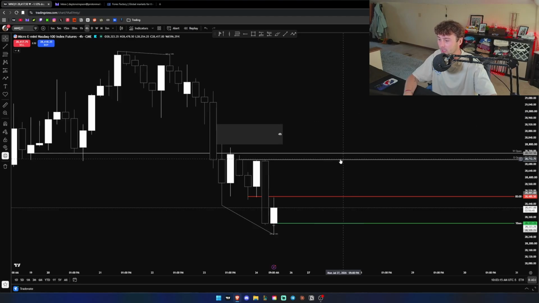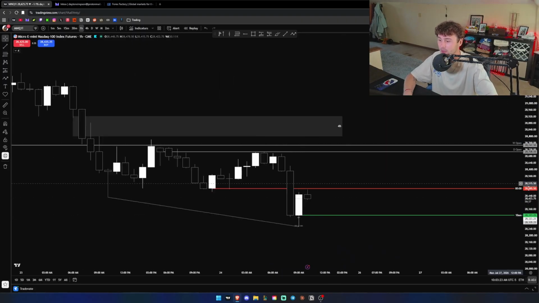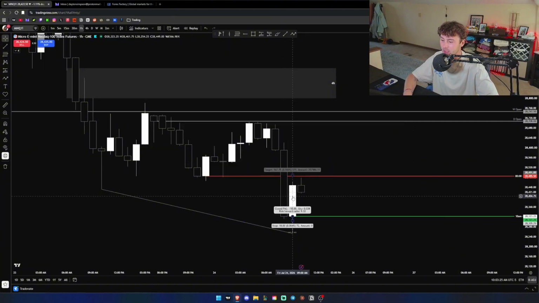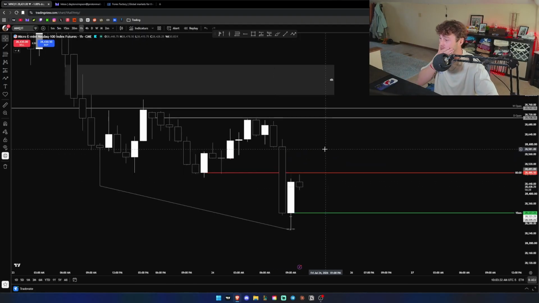So that's pretty much what we get out of the 4-hour time frame here. You have to remember this 10 a.m. candle had not opened yet, right? Whenever we're trading. So on the hourly time frame, we didn't have much here. This 9 a.m. candle had not opened yet, so we were trading this candle here. So we didn't have this 1-hour gap or anything like that.